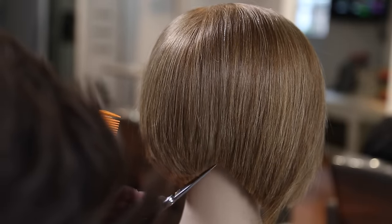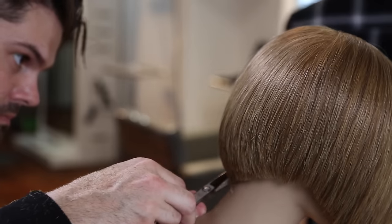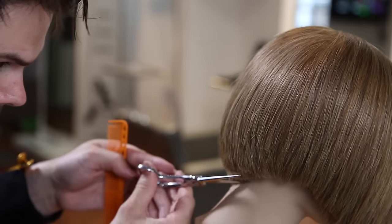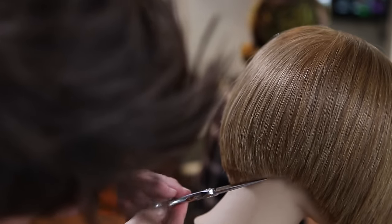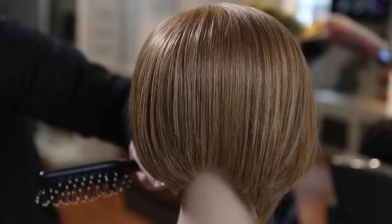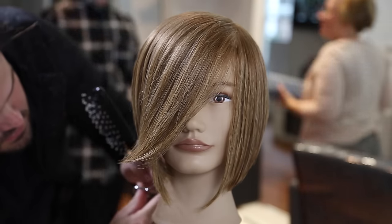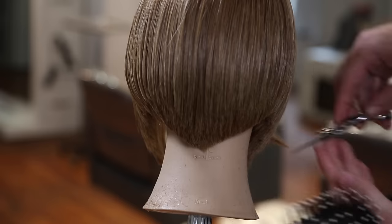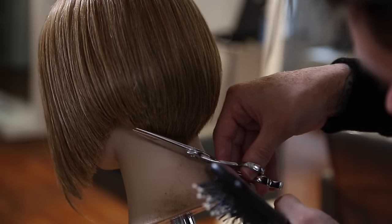Finishing up detailing those lines — when you want really strong lines in a haircut, you work those lines for quite a while, but it's totally worth it. No matter what, your guests will walk around with those lines if you put in the work. If you just cut it once and leave it, those lines won't be strong enough. Going over the lines repeatedly makes your haircuts a lot better. I'm finishing with Broccato firm-hold hairspray to hold the shape in place, then going through with the db20 scissor — I love how sharp the point is for detailing right around the edges with point cutting.